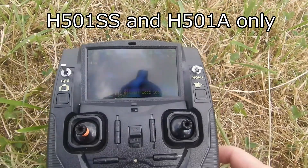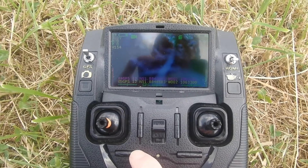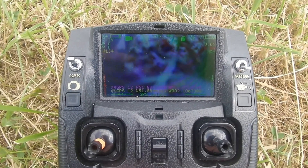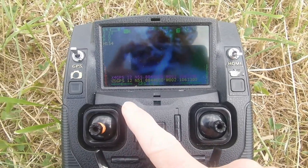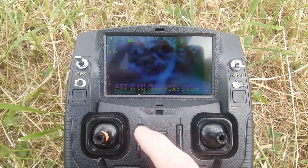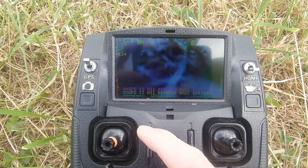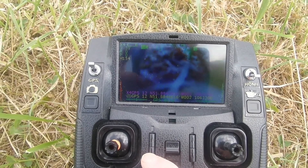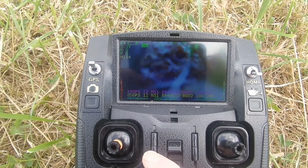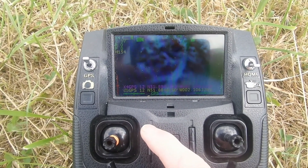Normally when we do our pre-flight checks we check the trims are zeroed. For instance, the rudder - move it slightly back and it should beep at the centre, like that. The throttle trim doesn't do that however; it only beeps at the extremity of travel. So that's maximum, that's about ten clicks, and ten clicks in the opposite direction.